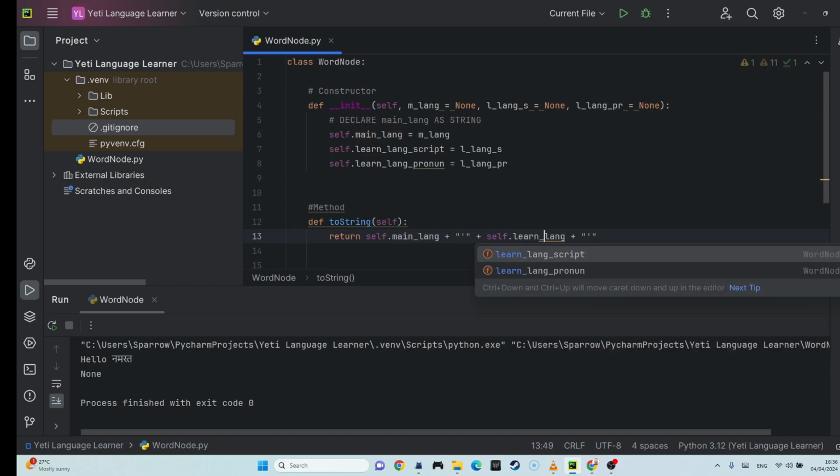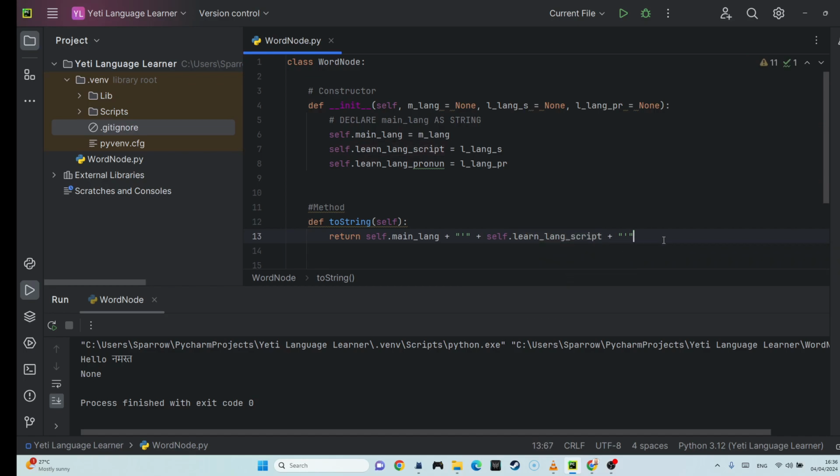Learn lang script plus a comma. That's not a comma, that's a thingy comma. Sorry, bad me. Then I'm going to do plus important. Okay, and this is going to return it.